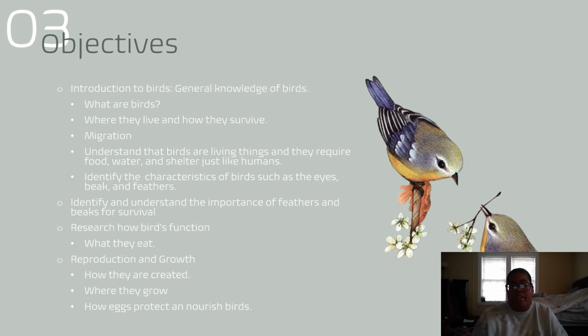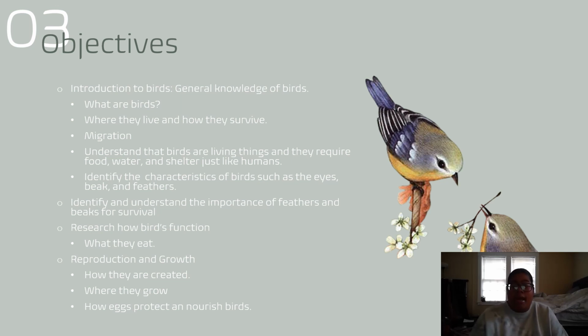And also being able to identify the specific characteristics of birds. Most birds have hollow bones that are very light and strong. They have flight feathers that are perfectly aerodynamic, lightweight, strong, smooth, flexible. They have strong breastbones, breast muscles that give them power to flap their wings. Their respiratory and circulatory systems are very efficient, so they have plenty of oxygen and energy for their flight muscles. Just a bunch of characteristics about birds, including their beaks and their eyes.